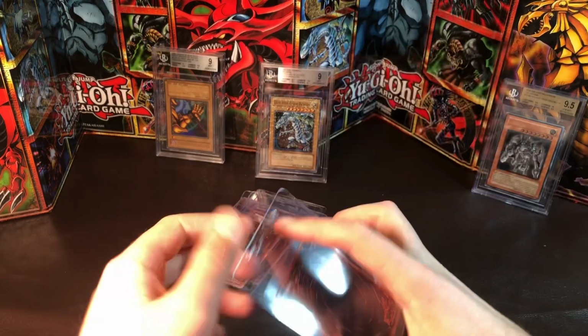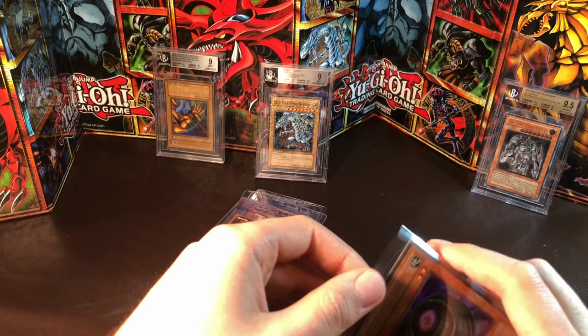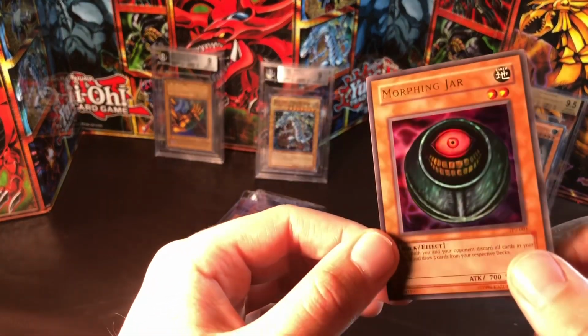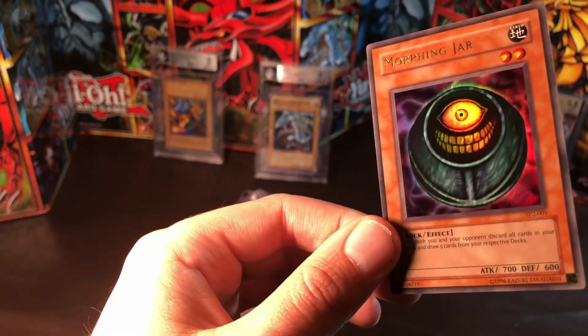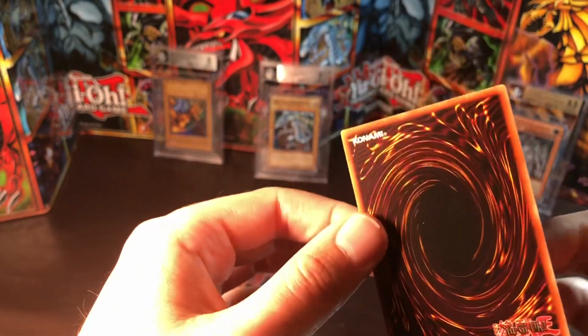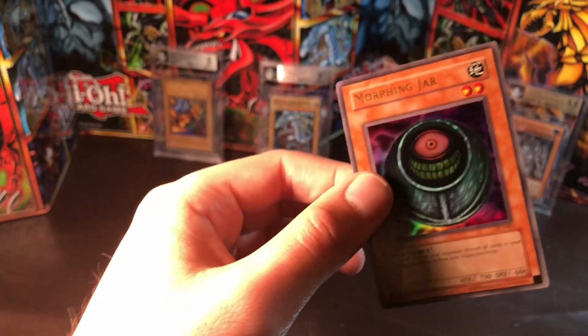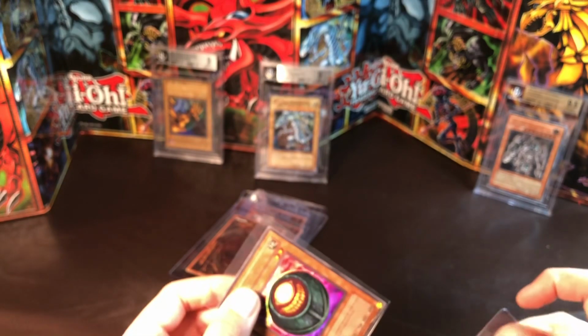And then last but not least, we have a Morphing Jar. This had been a 9 at PSA before also, and once again the surface is flawless, but there's a little whitening up here at the top that you can see. So this is where I think edges might get docked, but everything else will propel it towards that 9.5, because that's the only thing wrong with this, the edges.